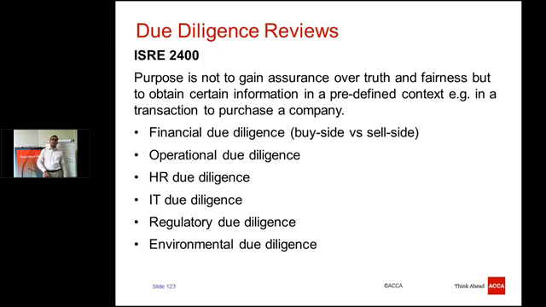In a buy side due diligence, you want to know that is there anything that would cause the price to go down? Because if I want to buy a company, I would want to buy that for as less a price as possible. So for example, I would conservatively be looking at the issues associated with the entity. For example, is there any litigation that could result in a presently recorded contingent liability being recorded as a provision or liability? Also, I would want to know if the asset values are overstated.